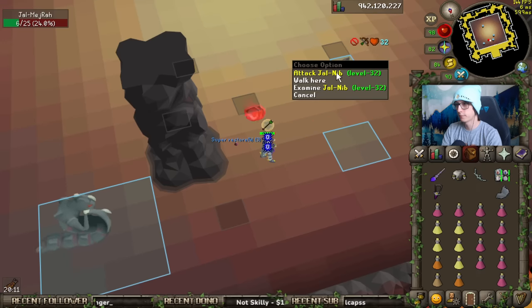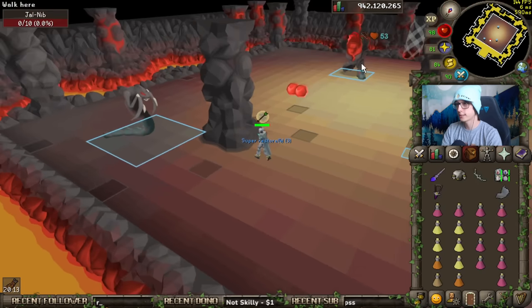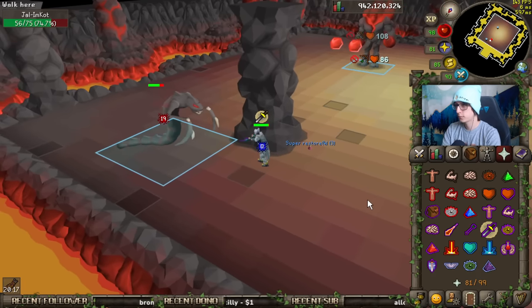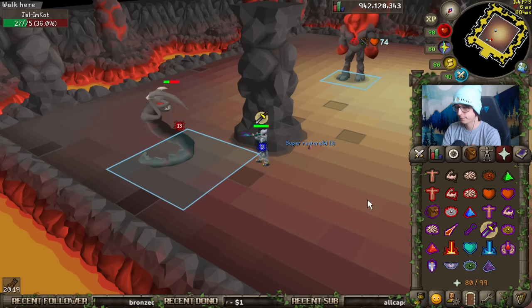Maybe I can kill the nibbler now. And now I want to isolate the ranger, so waiting for the attack. Go around primarily, and let this guy drag in.